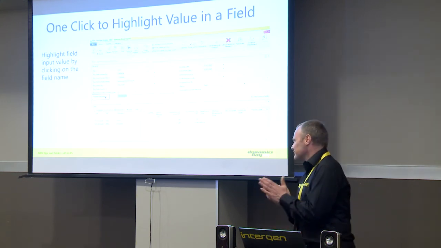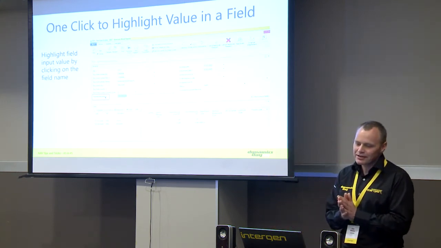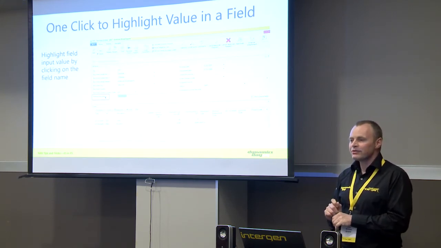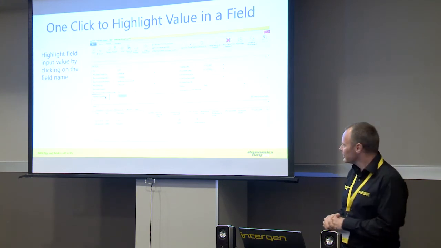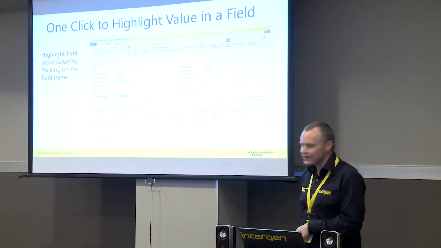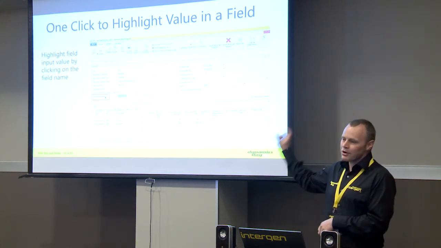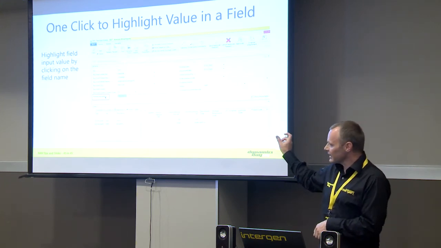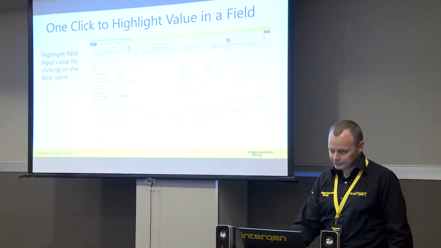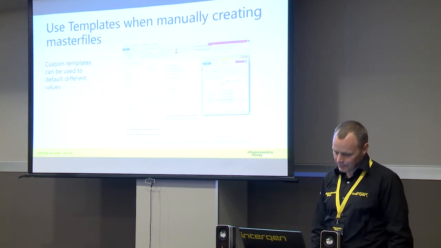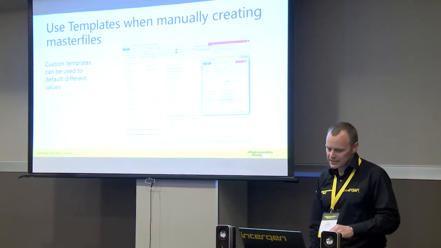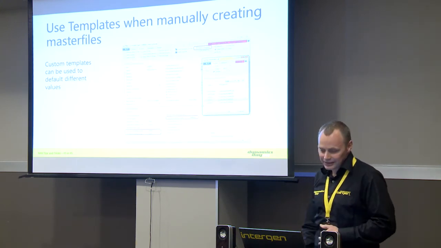I'm not sure if this one came in 2013 or 2009, but one click to go into a field and put it in edit mode. The trick there is you actually click on the field name, and that will highlight the field, or put you in the field and put it into edit mode. This one has been there for quite a while as well, I think.